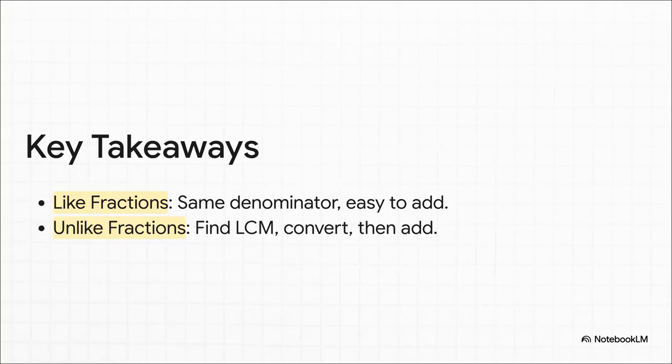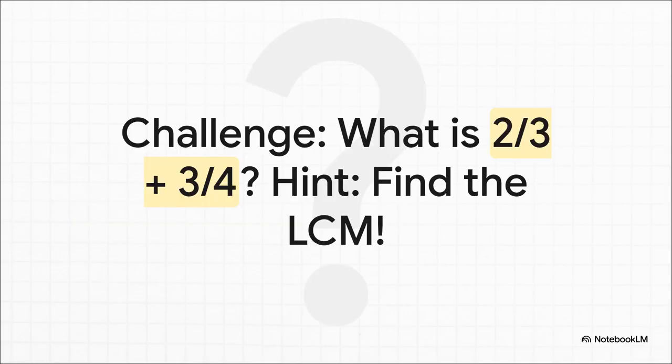Okay, so let's lock this in. Remember the 2 main rules. If the denominators are the same, they're like fractions, just add the numerators. If the denominators are different, use our 3-step method. Find the LCM, convert the fractions, and then add. That's it. Here is your chance to put this new skill to the test.